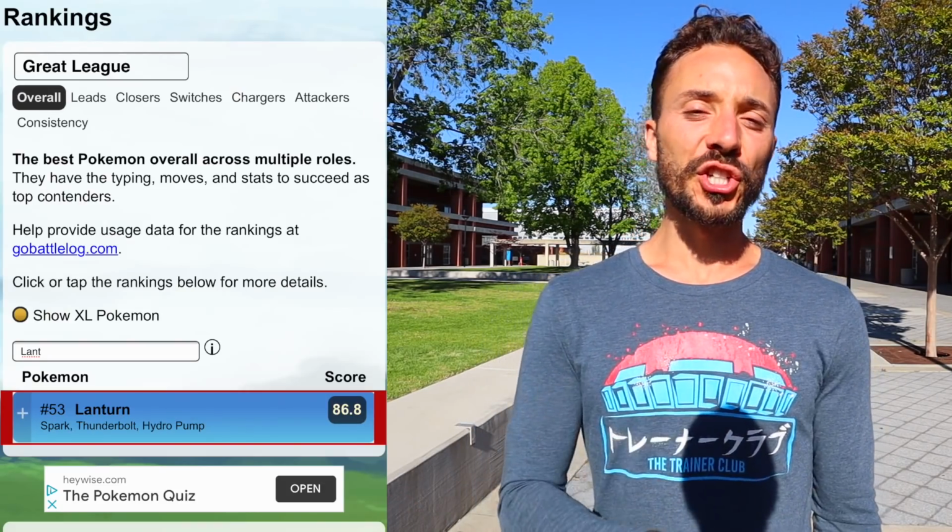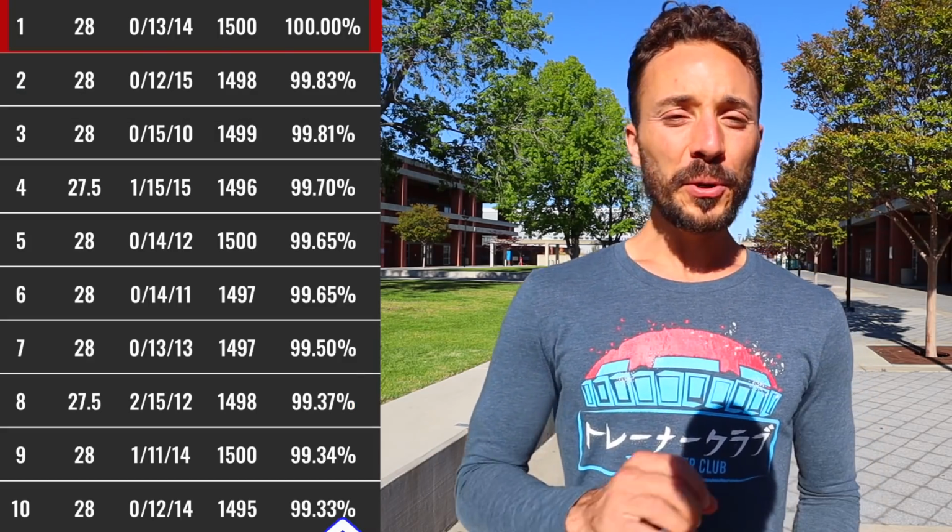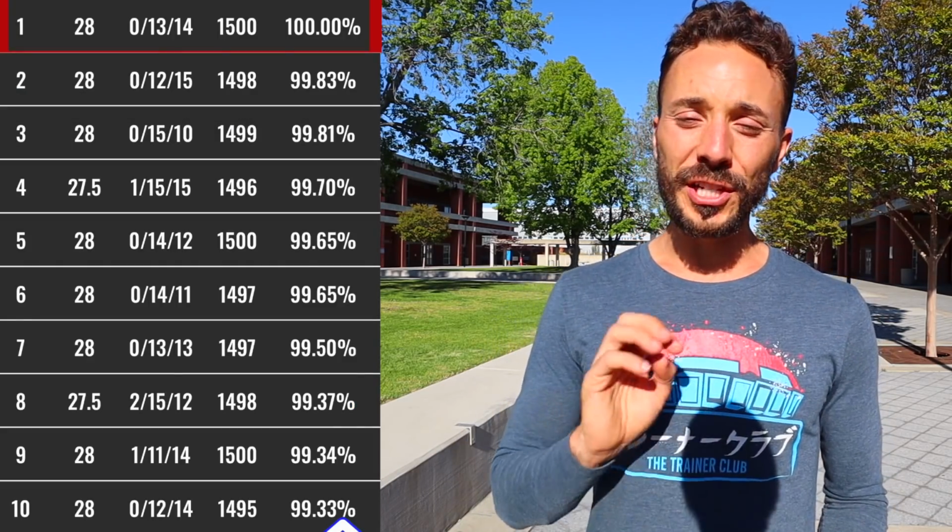And finally, we have Chinchou going into Lantern, rank 53 with Spark, Thunderbolt, and Hydro Pump combination. 100% IV on this one is gonna be a 0, 13, 14. So as far as all those spawns go, that's gonna be what we're hunting after. We do actually have some pretty relevant Go Battle League Pokemon that you guys can start stocking up your teams on, getting some XL candy and whatever that is to you. So with all that said, guys, let's get into tip number 3.